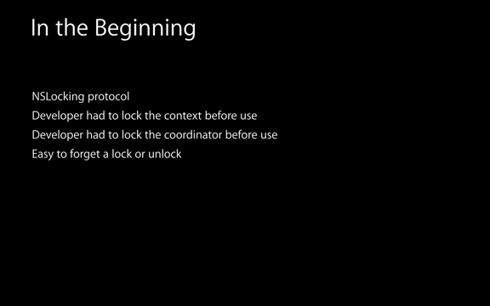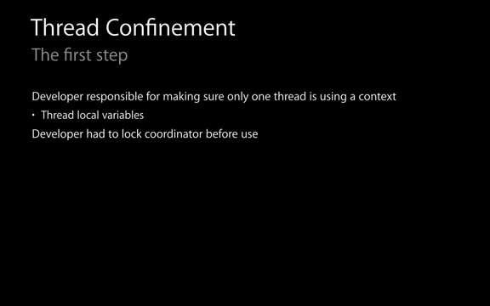It was also kind of tricky doing some UI programming because a lot of the binding stuff, for example, doesn't really have a place you can hook in a lock or unlock as you attempt to populate your table view. So that really wasn't a satisfying answer, and we moved on to thread confinement. This is sort of the first step of our evolution towards a more interesting and robust answer to how to do concurrency in Core Data.